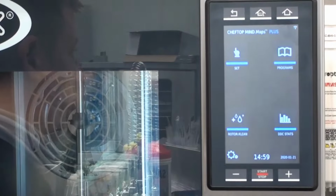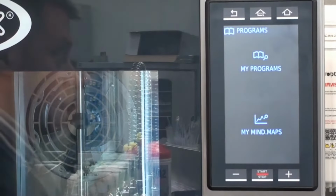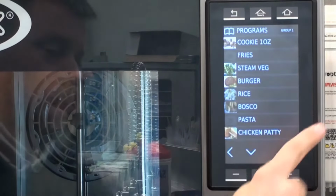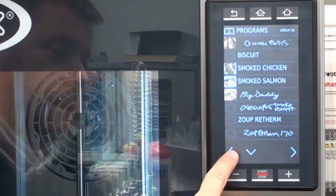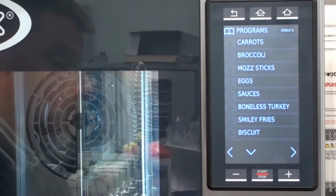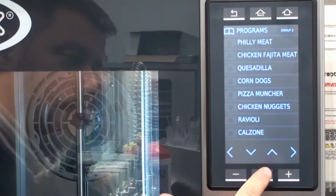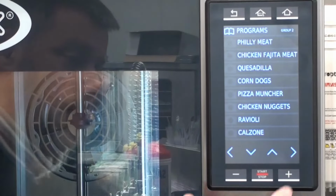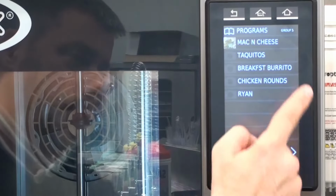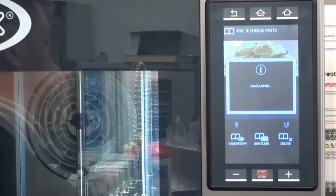When you're ready to cook, we will show you how to locate your programs. First thing you want to do is go Programs, My Programs, and then you'll see your groups. You can go left to right. There will be 16 groups, so within each group, you can scroll down or scroll up to find your item. Once you find your item, you simply touch the item and you hit the start button.